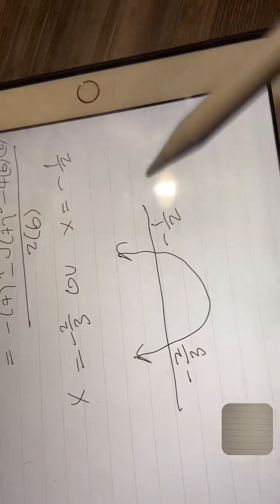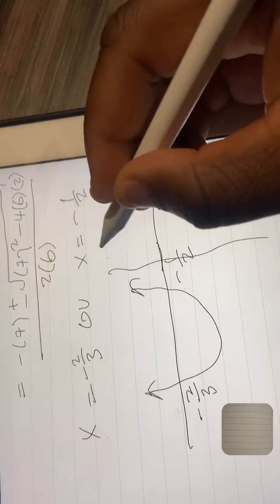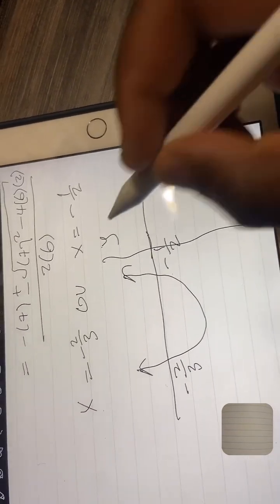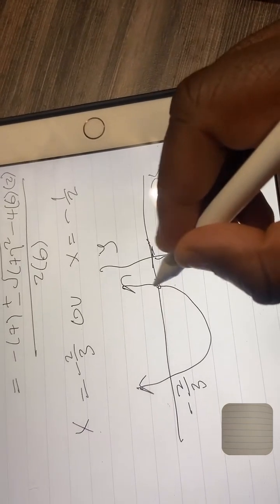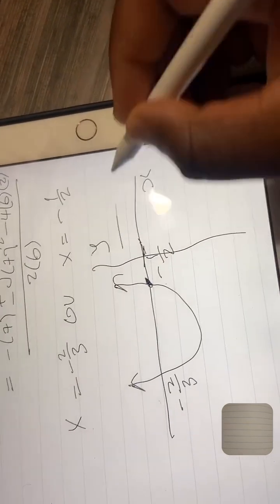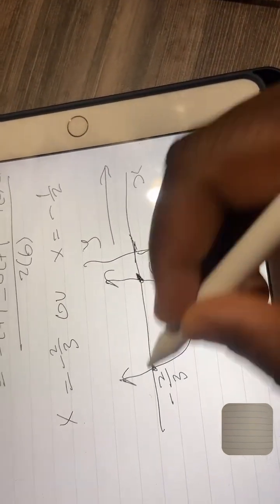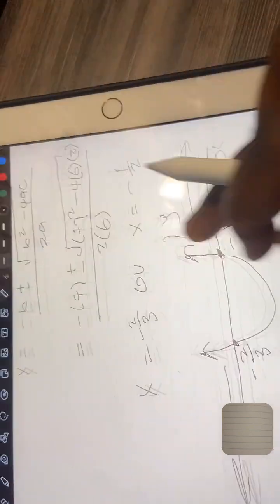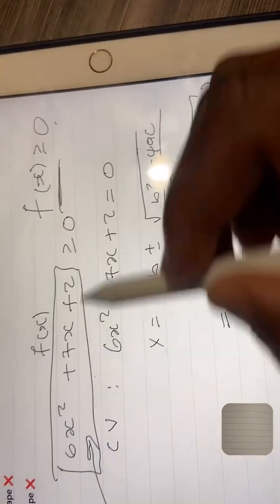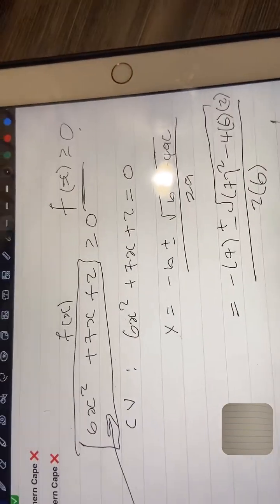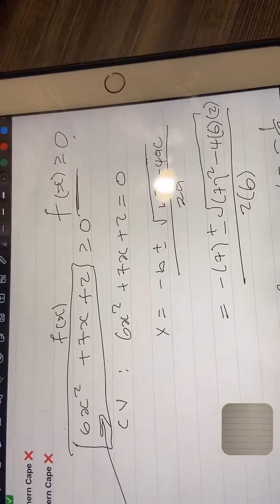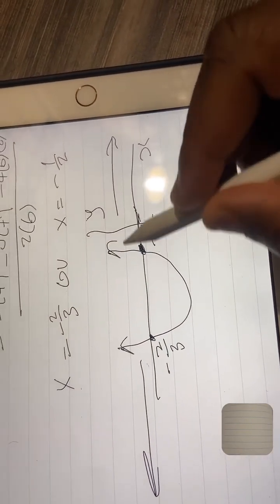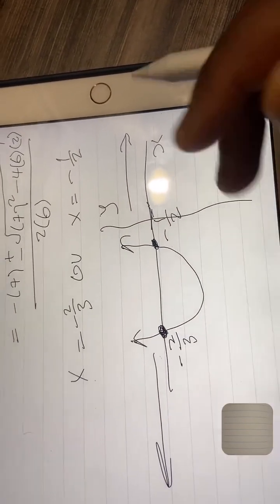So looking at our graph over here, we know very well that you can draw your Cartesian plane such that you'll have your y and also your x. So we are looking for where our y's are above 0. So where are they above 0? It will start from negative 1 over 2 until positive infinity, and also from negative 2 over 3 until negative infinity. What I like saying is that every time you have a happy face function like this, and your happy face function is greater than or equal to 0, you must know that your graph is going to diverge. Diverging, I mean your graph is going to move from this side until positive infinity, and also from this side until positive infinity.